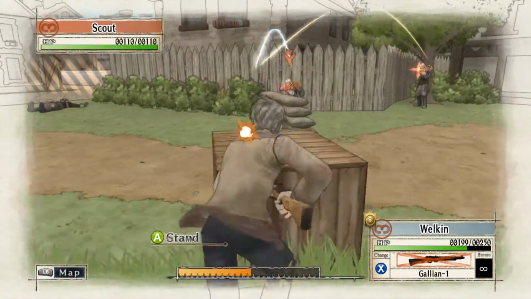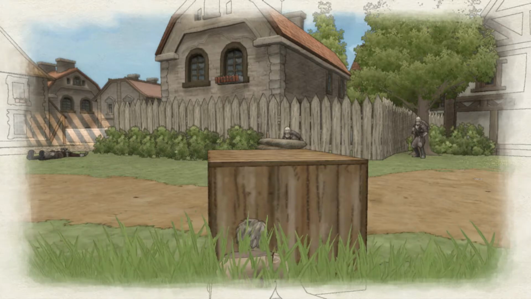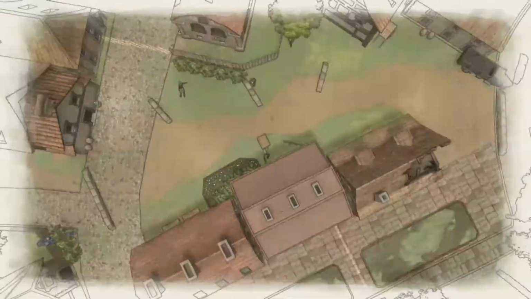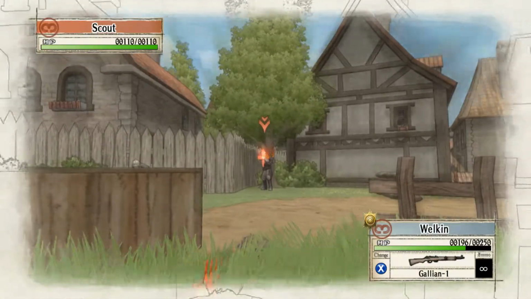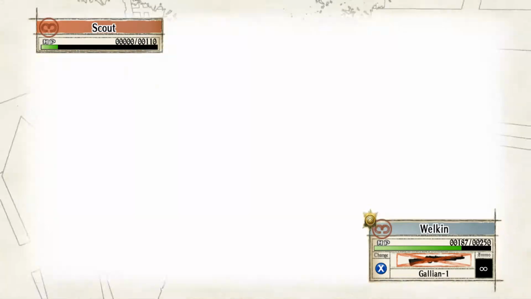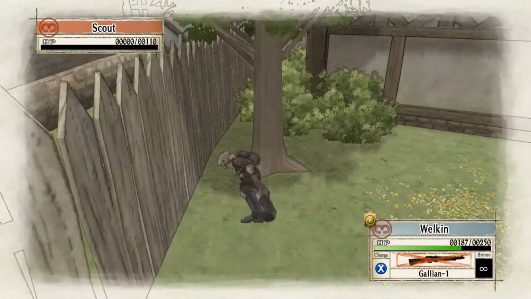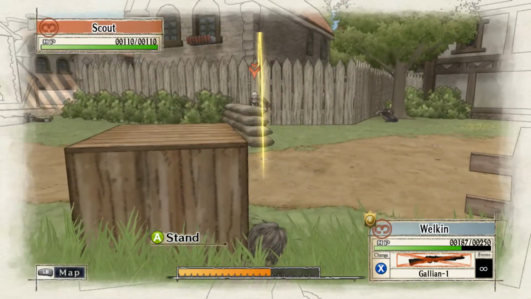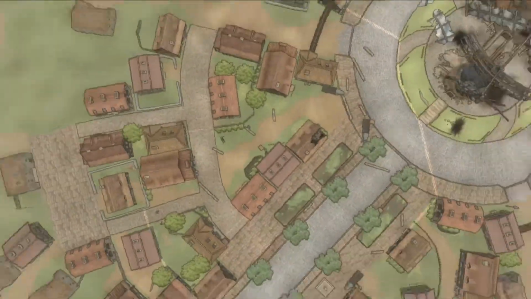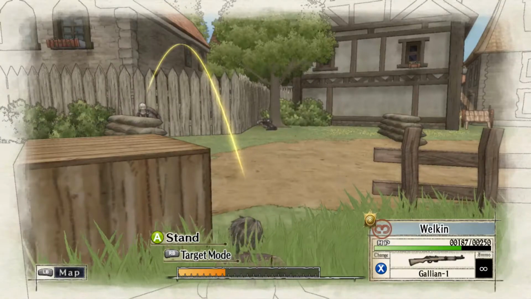Jogging. And yeah, we'll end it there. We'll take control of Welkin again. There we go. Hi there. Now. And he lays back down. And we'll end the action there. Ready to go. And we'll control the look one more time.